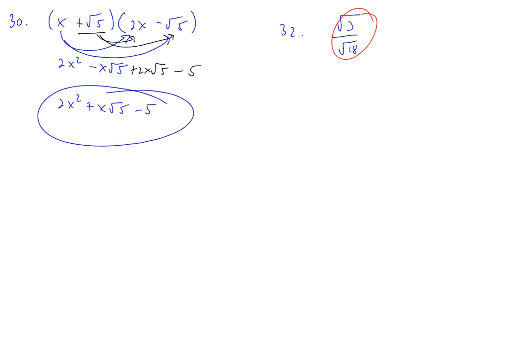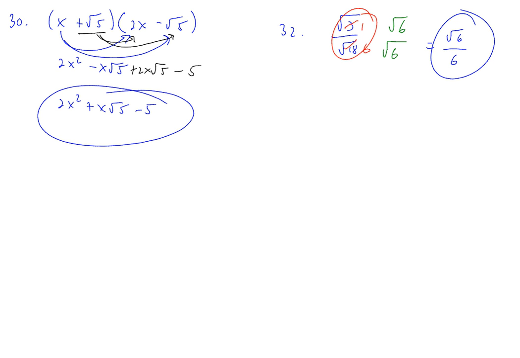This second one, if you really understand the radical rules, then you'll understand that you can make this one radical with a 3 on the top and an 18 on the bottom, which means the 3 and the 18 can reduce, right? Which would be the exact same thing as that. It just saves you time if you notice that, and then you can finish off by rationalizing the denominator. And so where does this thing end up? Square root of 6 over 6.